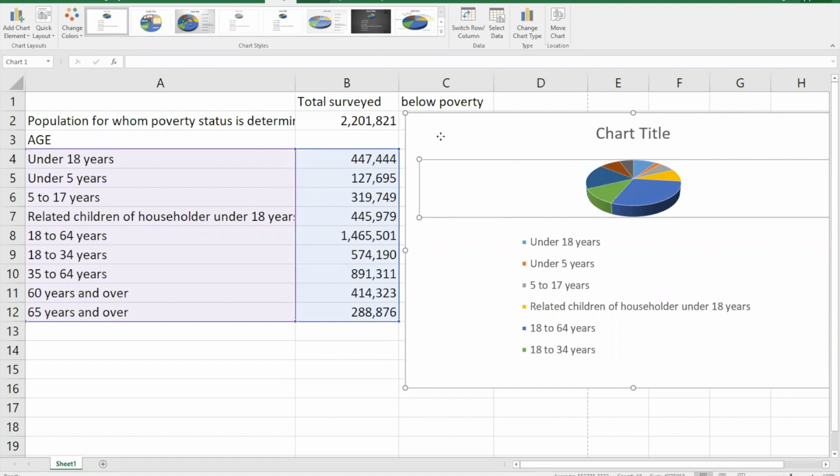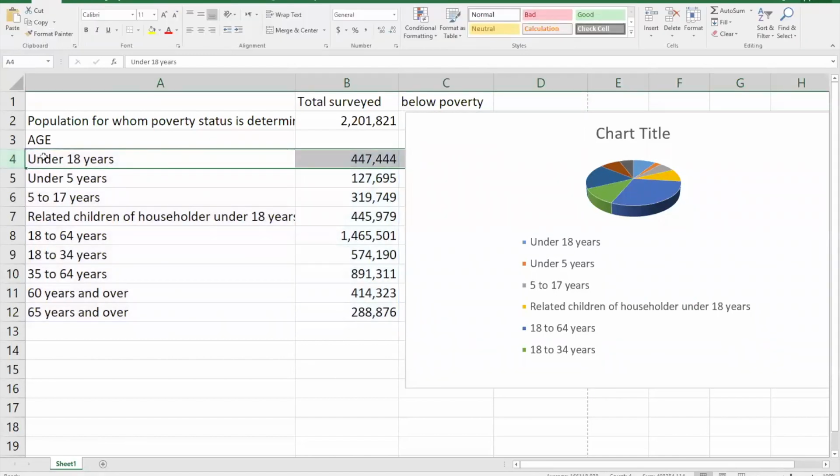Before you do any of that, you always want to make sure that the data are sorted out. If things are overlapping, if something doesn't make sense, sometimes in a database there are things that are not even data. They're just groups of nothing. So you just want to make sure that your data makes sense. So under 18 years, that covers way too many, right? 18 years' worth of data. So you want to break it into as many groups as possible to make your visualization meaningful.